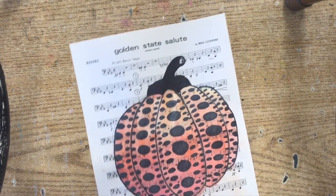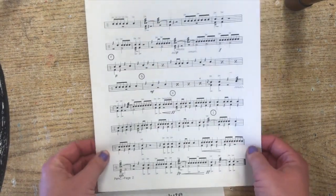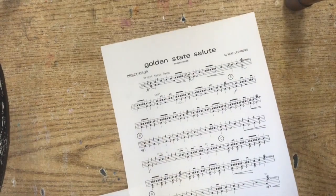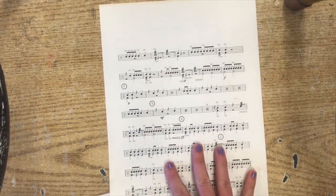The first thing that you will need — we'll get these passed out in a second — is we're going to actually do this on a piece of music paper. You will each get one of these. Some of them are front and back and you can choose to use whatever size side that you want.